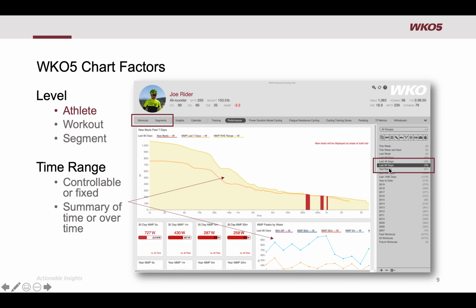So most of the reports in charts and dashboards are on a controllable time range, meaning they're going to respond to whatever time range I select in the right-hand Explorer, so the data will update and refresh. Occasionally you see fixed charts, and a fixed chart means you've used an athlete or a workout range function to say no matter what the time range selected in the right-hand Explorer says, it overrides that selection and only shows you the data you built into the chart.